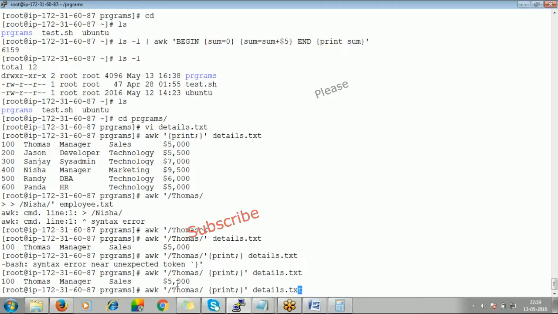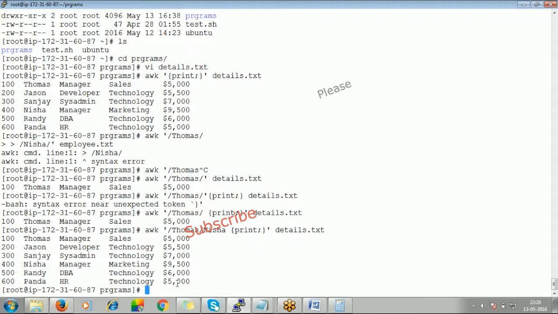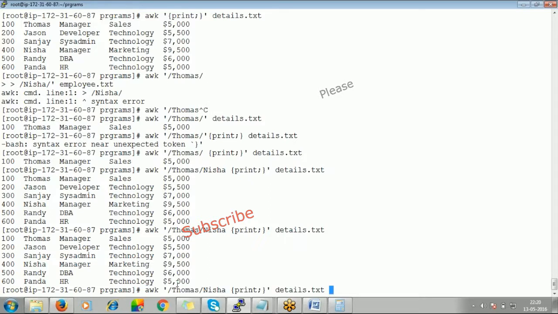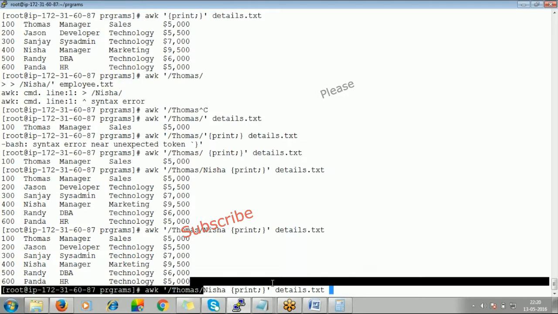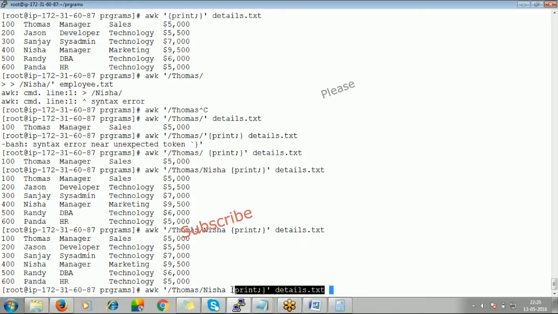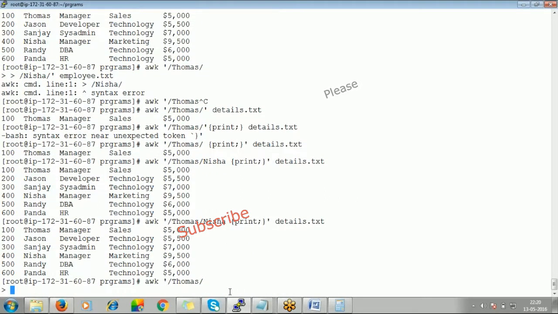Now I wanted to search for another pattern as well. How many more patterns do I want?